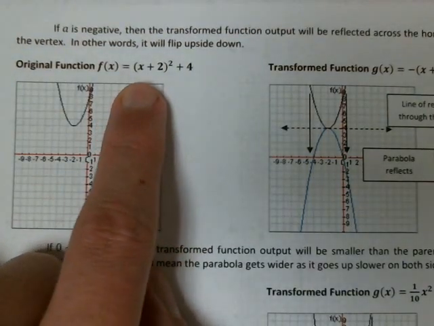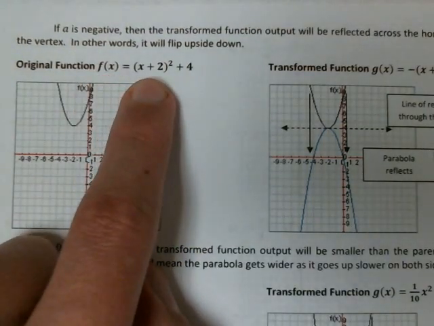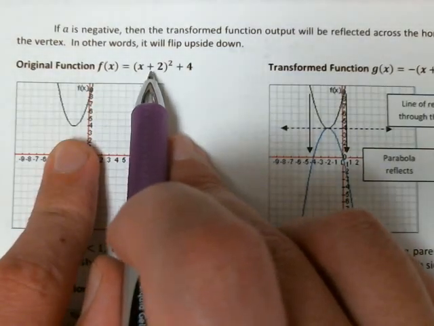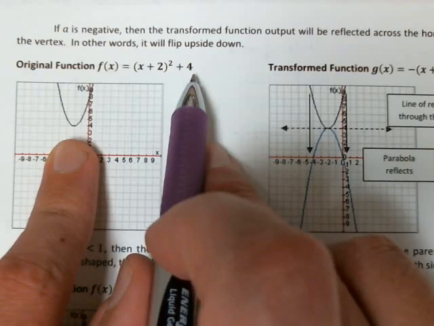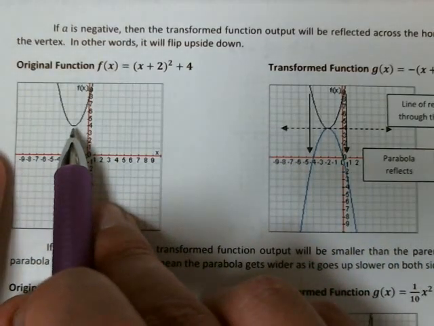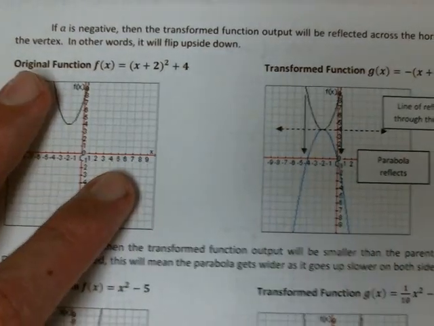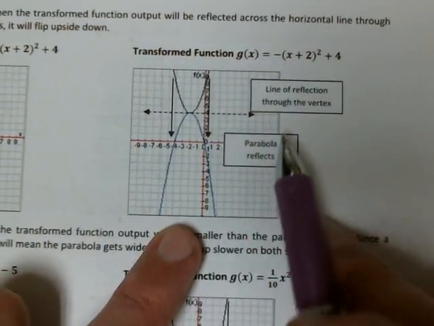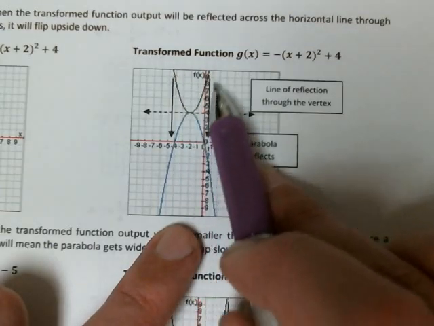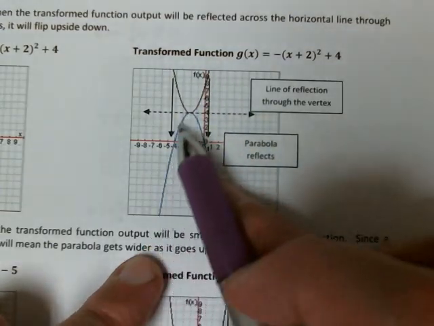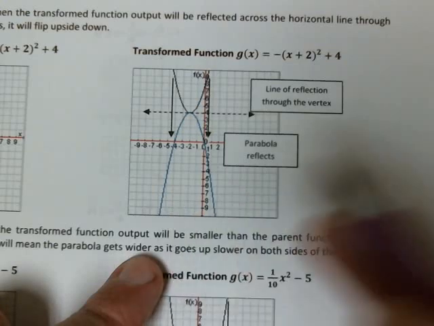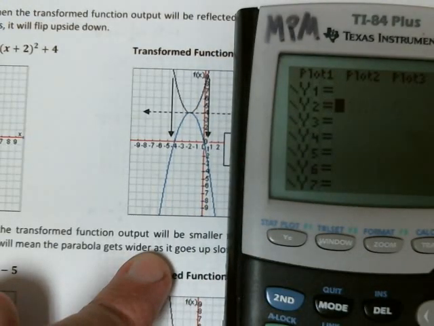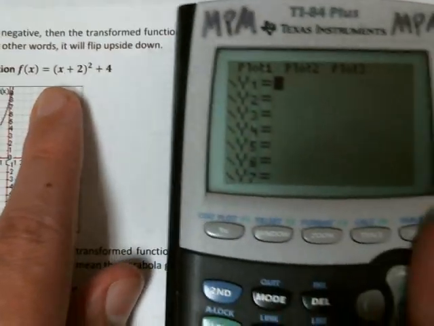If I take my original function, f of x equals (x plus 2) squared plus 4, my vertex is what? Flip that sign, leave that guy alone. Negative 2 comma 4. And I'm going to transform it. I'm going to keep everything the same. I'm just going to throw a negative in front. So this is showing you here, this is the original black line, and this is the reflected parabola in blue. I'm flipping it upside down. Flippy flip, as I like to say. So I'll show you guys that.